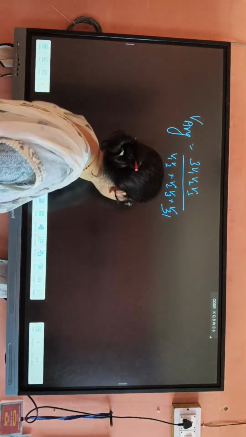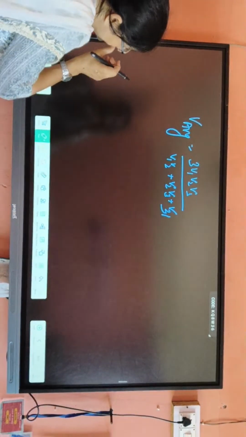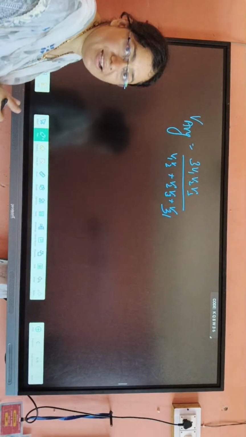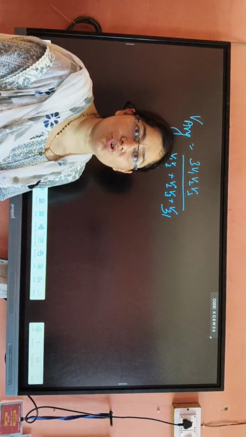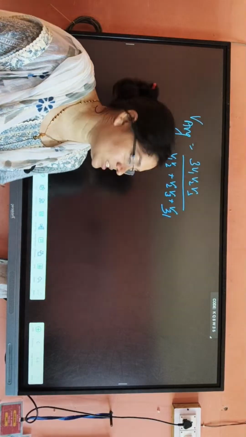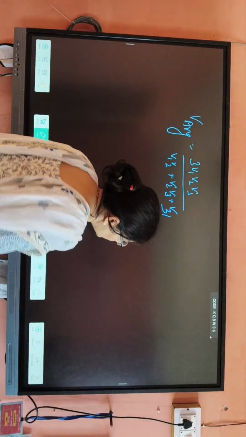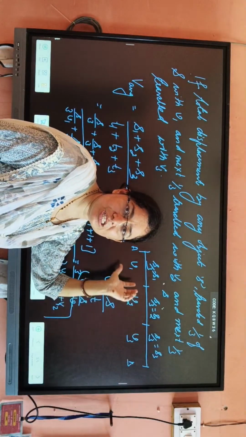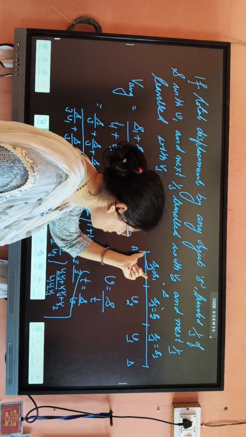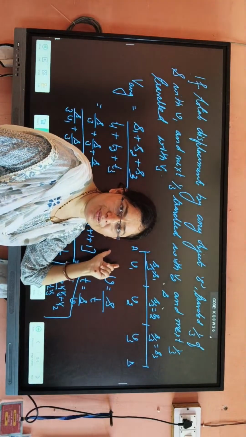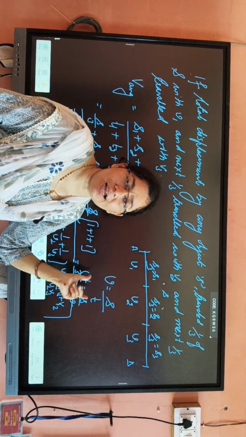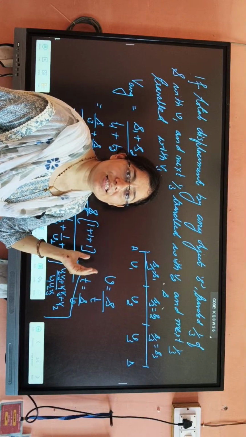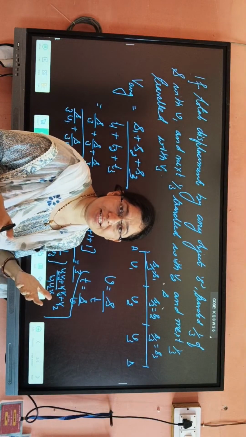Clear? Now the next one: if your time is given, time is divided into equal portions, distance is not given, how can we write this one? Here it is given that total time t is taken during this path, then half of the time is traveled with v1 velocity and the other half with v2 velocity. So how can we find it? This time is given, displacement is not given.